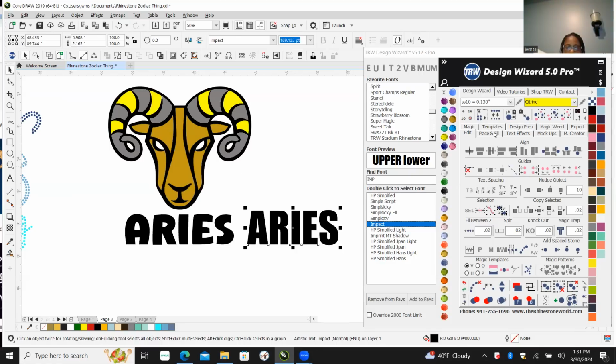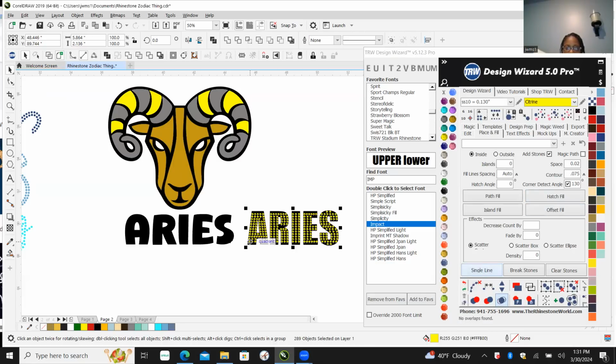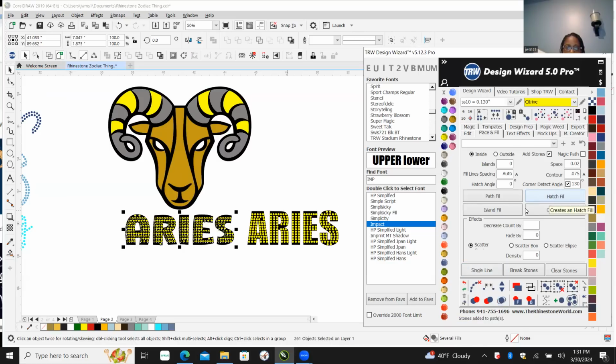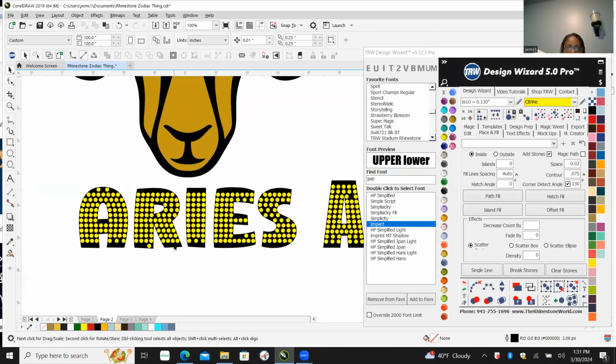Let's do a place and fill, hatch fill. Not bad. Let's do a hatch fill on this one. Chunkier, and it was able to get more stones in there. Maybe just a little more work as far as getting it to the edges.